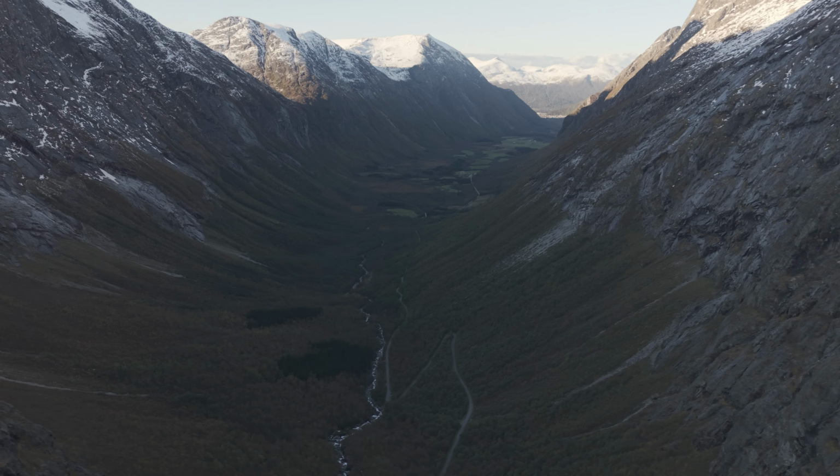So there we have a simple updated version of this guide on how I color grade and correct the footage to look 10 times better with the DJI Neo.